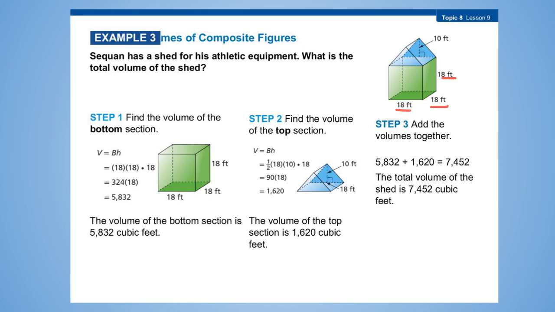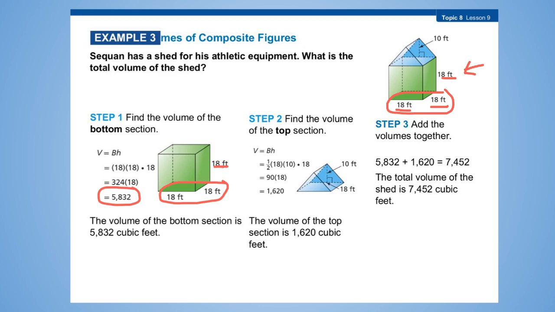Okay, so what I'm going to do is I'm going to find the volume of the cube, which is easy peasy, length times width times height, which comes from the area of the base, length times width, times the height, which is what I said we're going to do for all our volumes. So we find the volume by taking 18 times 18, the area of the base, times 18. This is the green cube's volume.